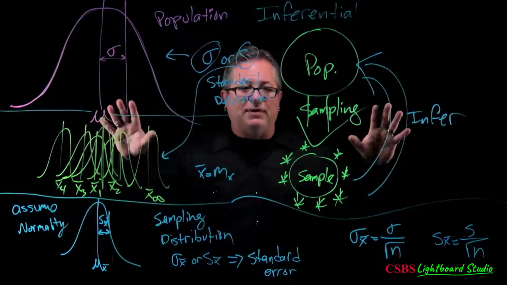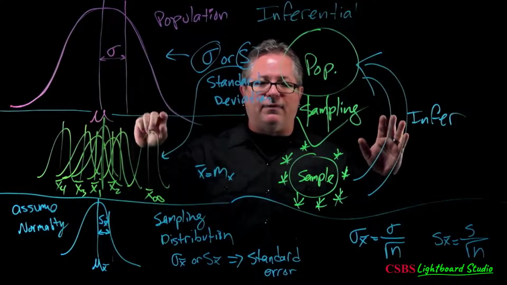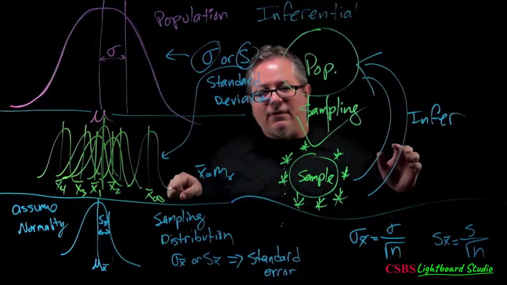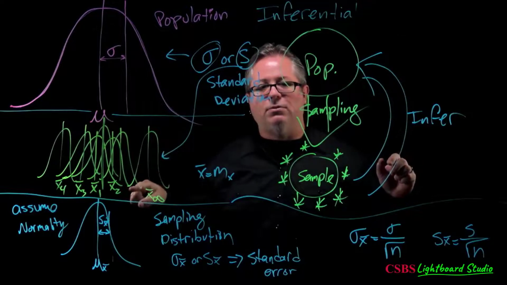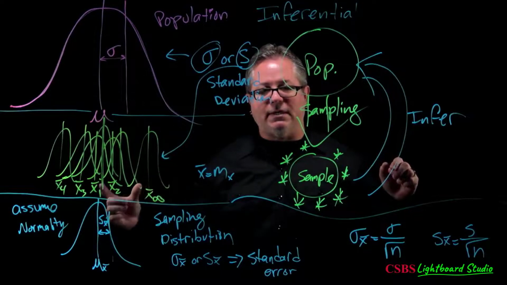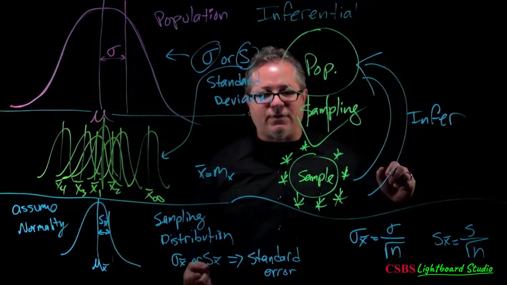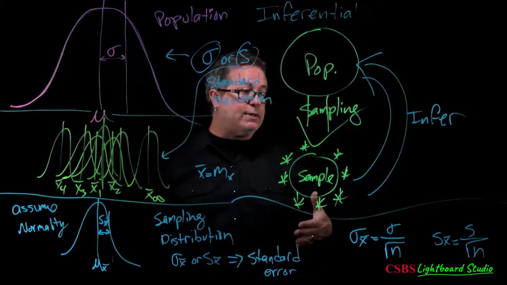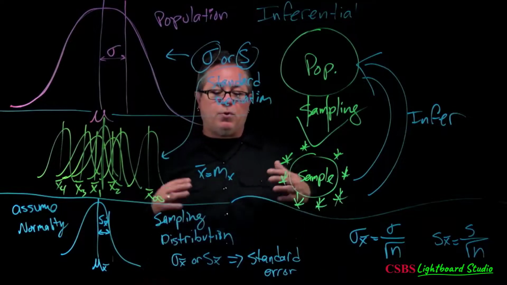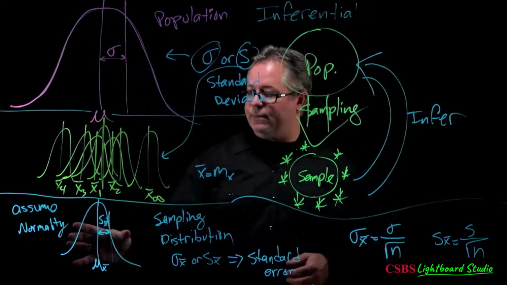So going back to all this mess, right? We don't have to have a normal sample here, like this is our sample. That doesn't have to be normal. I just have to have enough people in the sample to guarantee that the sampling distribution of means will be normal so that our estimates of our standard errors will be accurate. Okay. So when we talk about normal distribution, we're not talking about here, we're talking about down here.